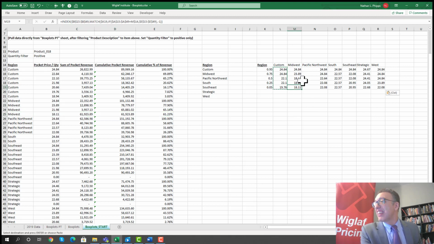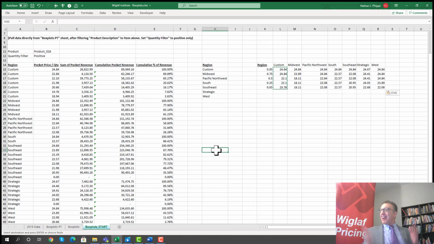So accordingly, you can see that $18.11 was brought in for the 50th, 25th, and 5th percentile, as you would expect. The 75th percentile comes in at $23.89, and then the 95th percentile comes in here at $24.84. Okay, so our formula is working as desired.